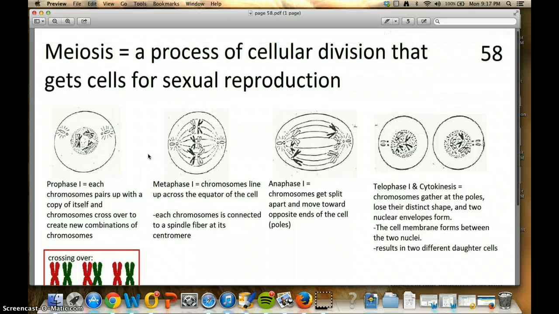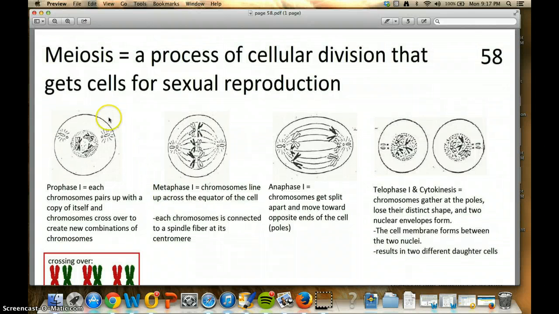Okay, so first of all, I have to sum up what is meiosis. Meiosis is another type of cellular division. So we're taking one cell and it's going to divide and make more. But the cells that they make in meiosis are very unique. They're particularly used for sexual reproduction. These are what we also call sex cells or gametes.